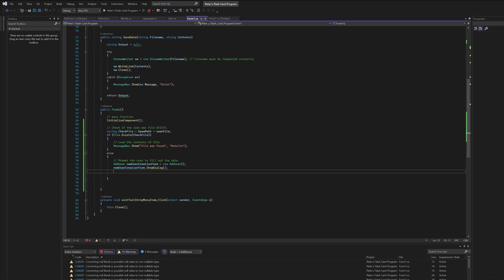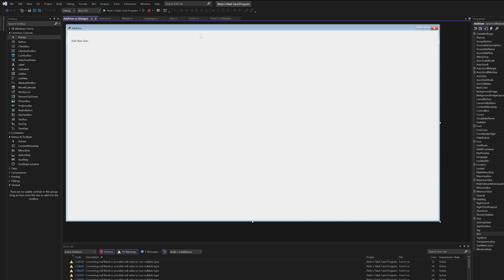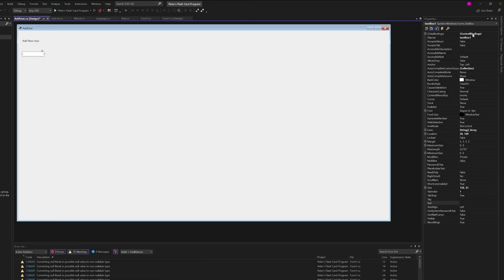So now the question is, now that we've got this where it will pop up, I'll save that, come back to here. What information do we need to have from the user? Once we get in here, we're going to need to, at minimum, come up with a username. So to get input from a user, we just need to grab a text box here, throw this on here. We can call the text box up here. I always abbreviate text boxes as just TXT because I know it's going to be a text box. And this is going to be username.